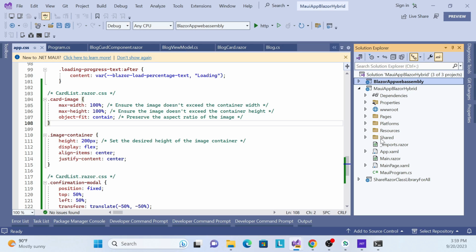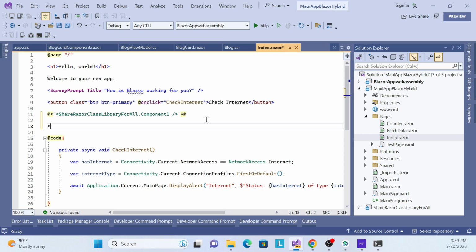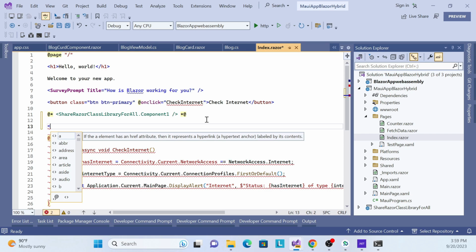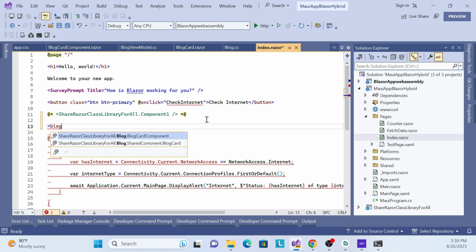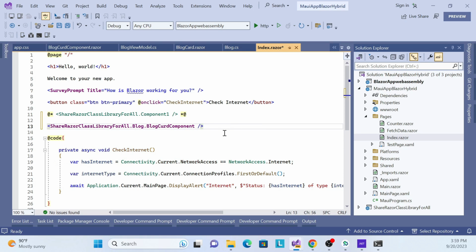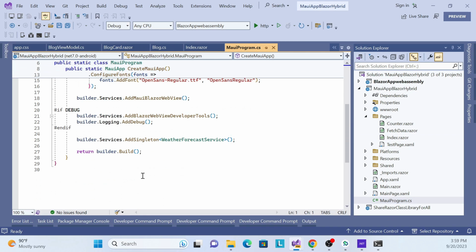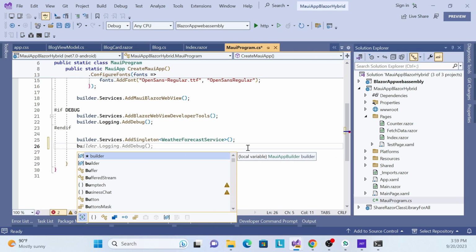So how can we do that same thing? See, again here's the pages folder, inside pages is an index, and let me comment that old component and pass that one, like blog CRUD operation. See, same component, nothing I need to do over here, just I need to pass this component, that's it. Same thing we have to do in the MauiProgram.cs file, just resolve that dependency, because if we are not resolving it, again we'll get that error.